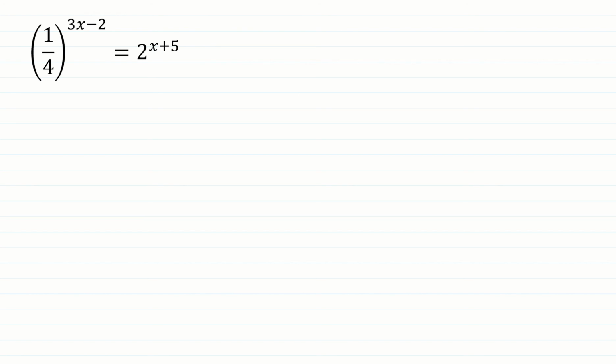So let's take a look at this. I see 1/4 and I see the number 2. Well, the 4 and 2 make me start thinking about a base of 2. So one of the things that I will do when I see problems like these is start writing powers of 2. For example, 2 to the 0 power, 2 to the first, 2 to the second, 2 to the third, dot, dot, dot. But I can also go the other way: 2 to the negative 1, 2 to the negative 2, 2 to the negative 3. And it could go up that way as well.